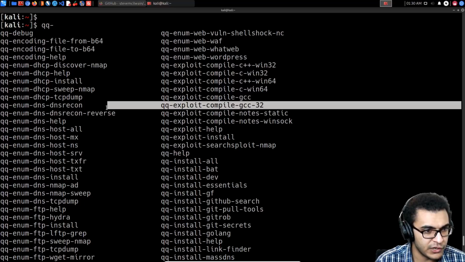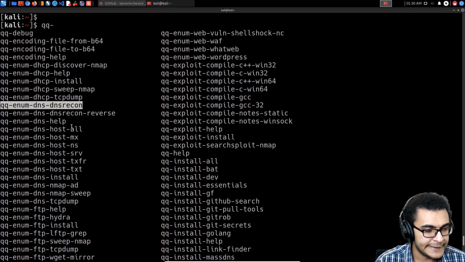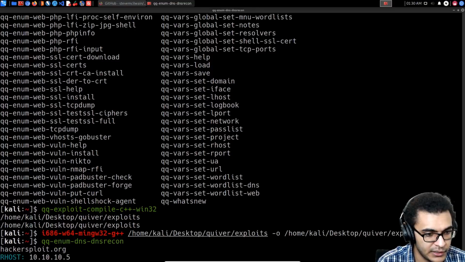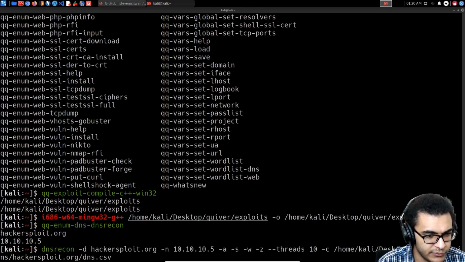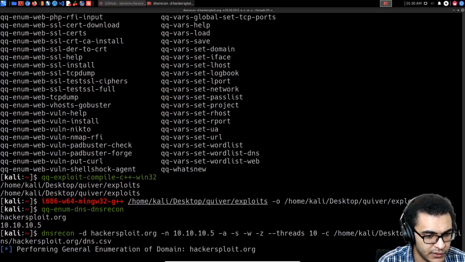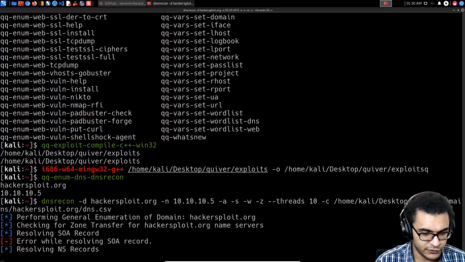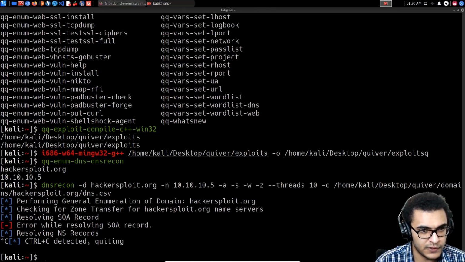So DNS recon, that's a great one as well. So, for example, we can try and perform some DNS enumeration here with DNS recon. I hit enter, domain, our hosts. Yeah, we can actually just set that as, that's probably going to be the name server. If I hit enter, there we are. It should actually give us information regarding the domain. There we are. Yeah, so it actually does it for us, and I don't need to go through that entire process. My point is, again, you can also see we have another interesting one here for Nikto.